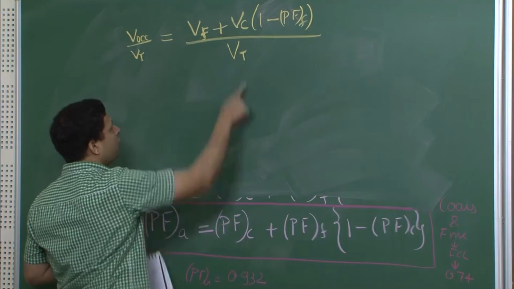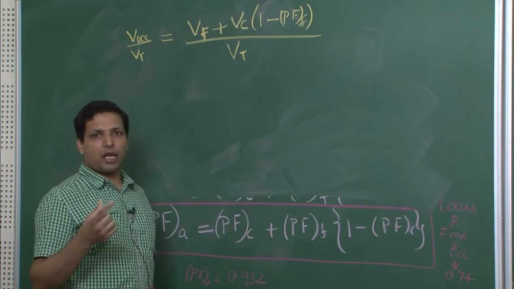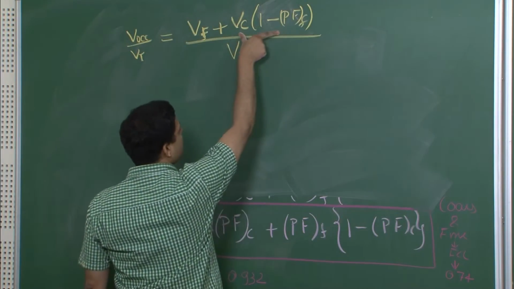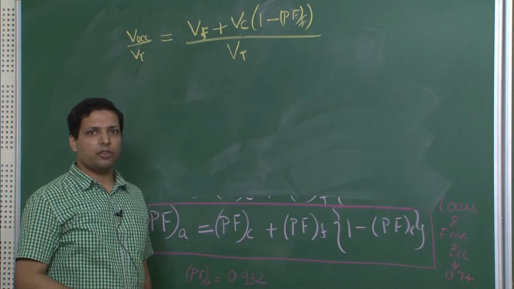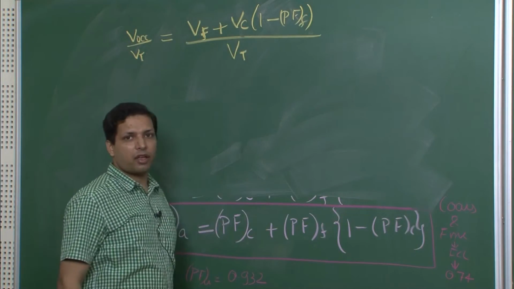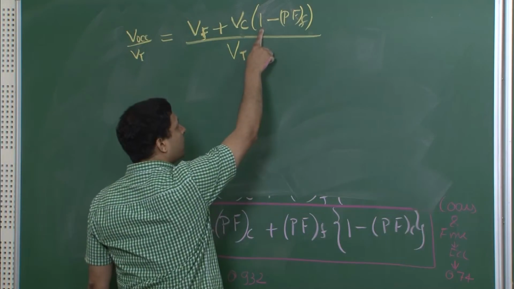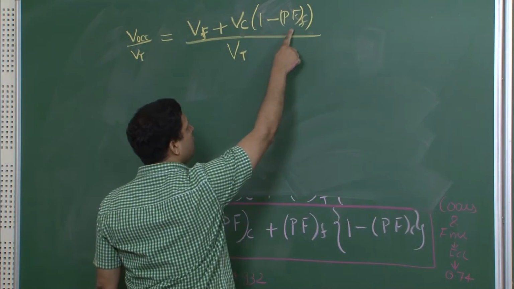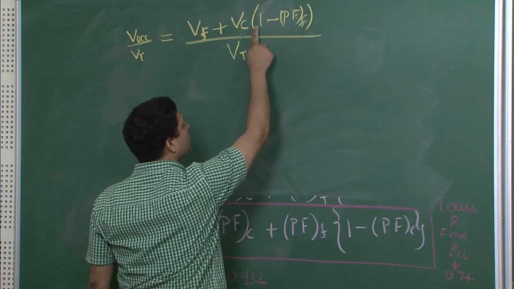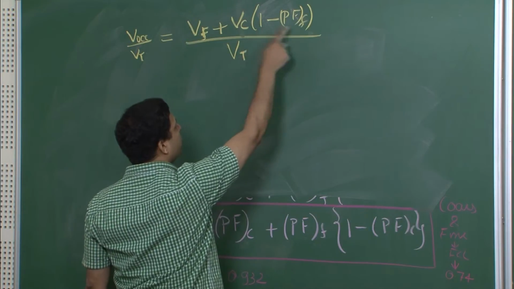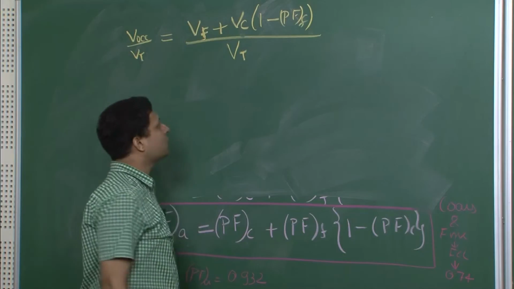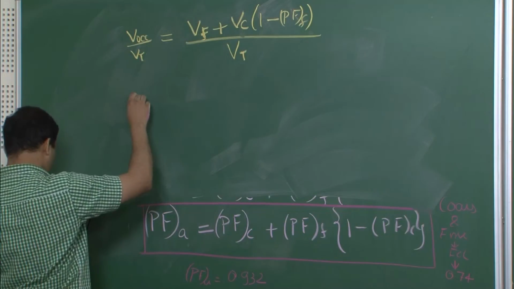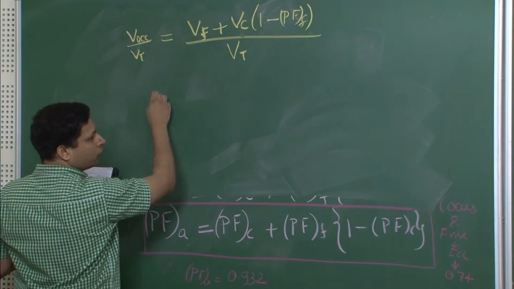So initially it would have been Vf by Vt, but now some of that region, the Xc volume, has been replaced by coarse particles. So that replacement is represented by this volume, Vc times 1 minus Pf. The volume which has been replaced has the packing fraction 1, whereas initially we were counting it as packing fraction f. So the difference, 1 minus Pf times Vc, has been added, which is the volume which has been replaced, and therefore this again represents the rho apparent. V occupied by Vt is the rho apparent.